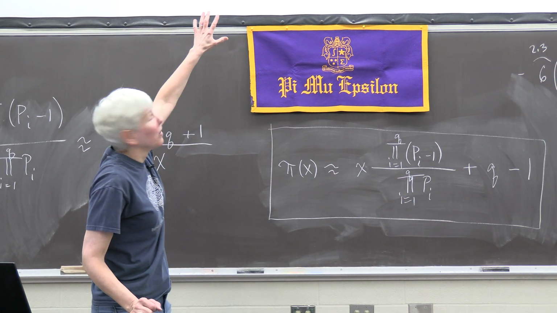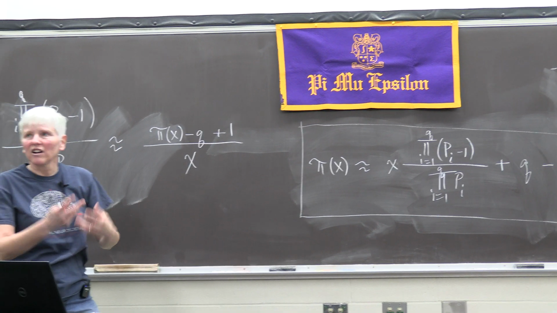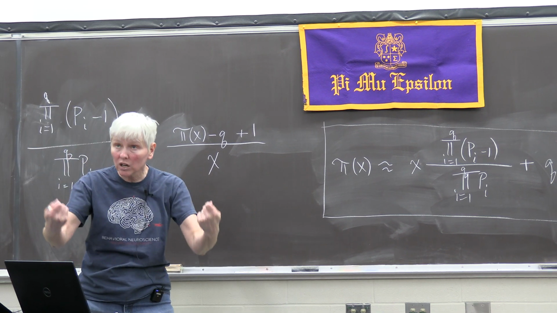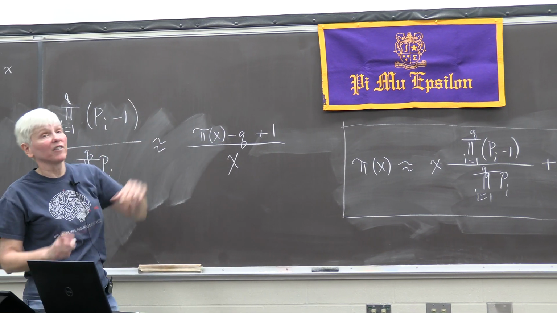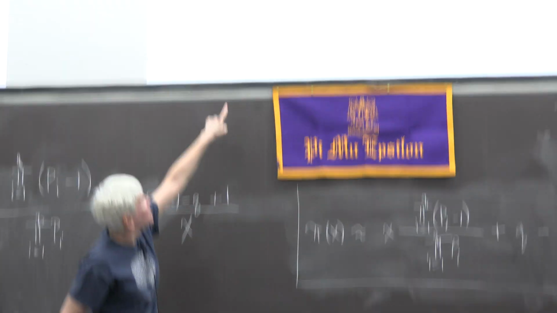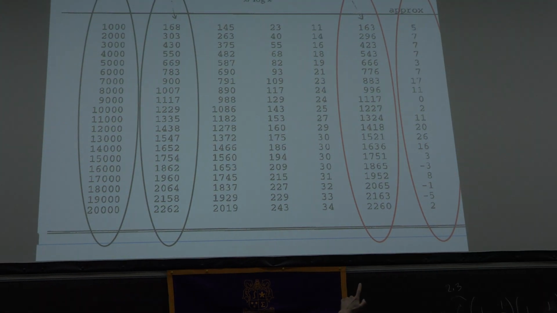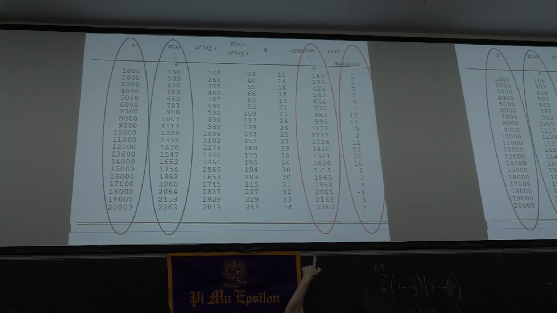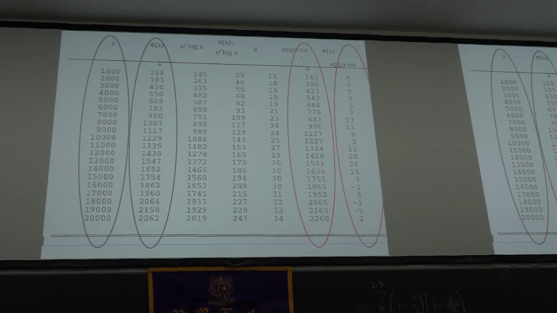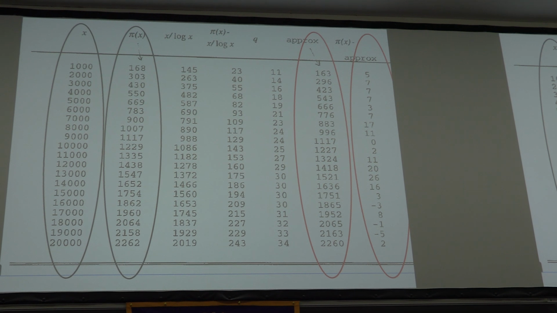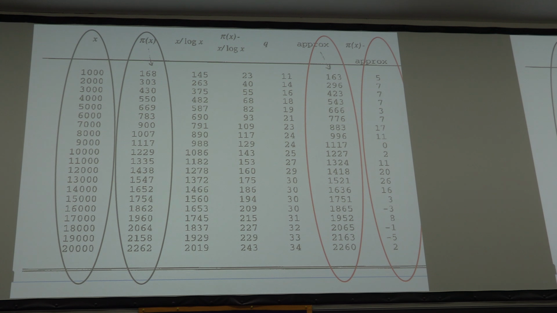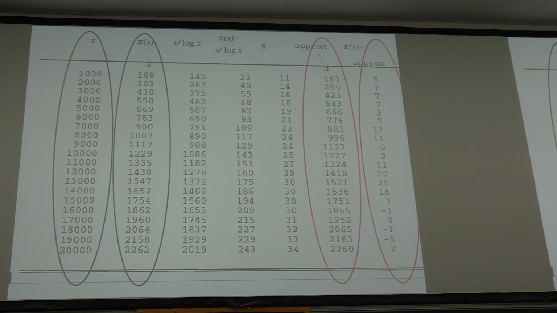And boy, back then I couldn't just get on the computer and generate these things, so I had to find a table in a book that gave me values of pi of x that people had computed forward. And there they are in the second column. And then I computed my approximation, which is in the next to last column. And then the very last column is how far my approximation was off. And you can see, man, was I ever excited. Because the other approximations, like x over log x, get pretty far off fast.